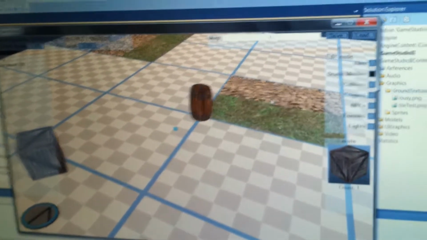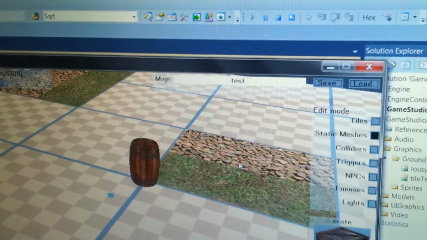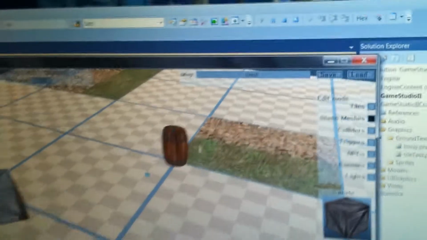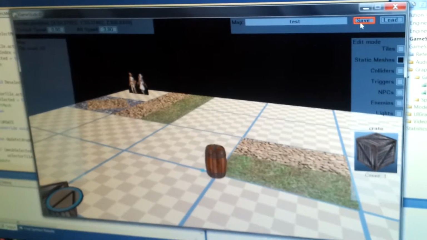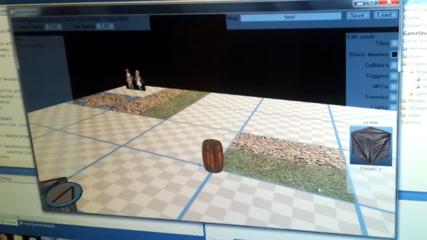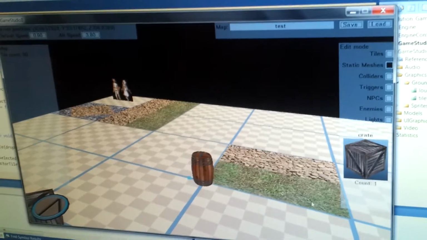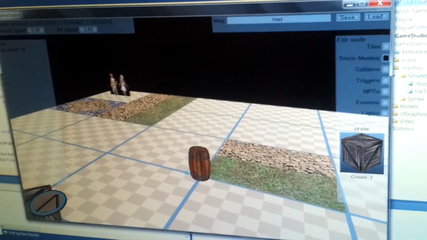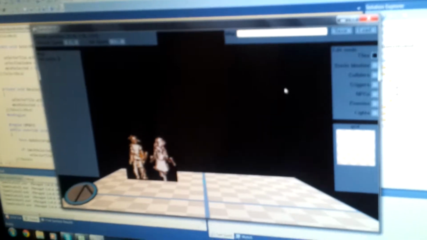So I'm going to type test. So test, don't give it a file extension or anything like that. Hit enter. That's now the name of this file. So then you can go ahead and hit save, or you can hit Control-Shift-S, just like in Visual Studio, to save your file. Once you've started up, so I'm going to go ahead and restart this. Say you just opened it up and you're ready to get to work. Go ahead, type in test, hit enter, and then hit load.